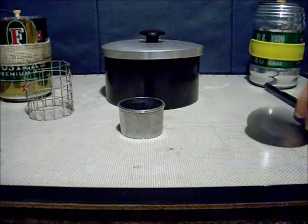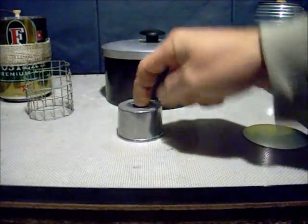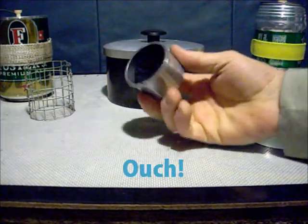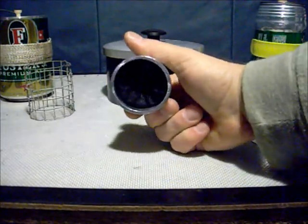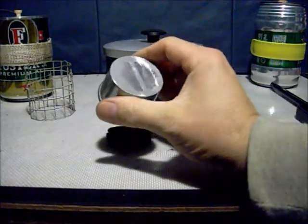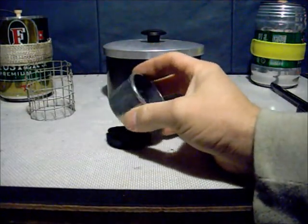Shut it off. This is solid. You can't crush this. There's no way. I mean, you could probably hit this with a hammer. In fact, I'll hit it with my pliers. It's not going to break. I had to hit it with a hammer, but I don't have one handy.